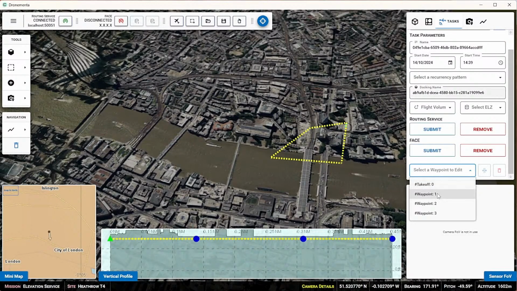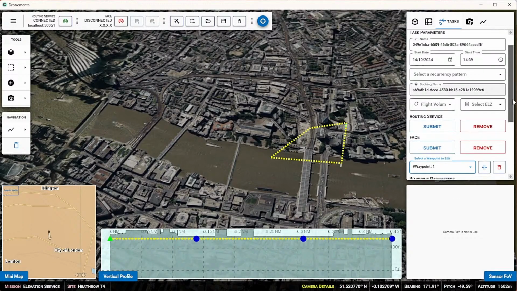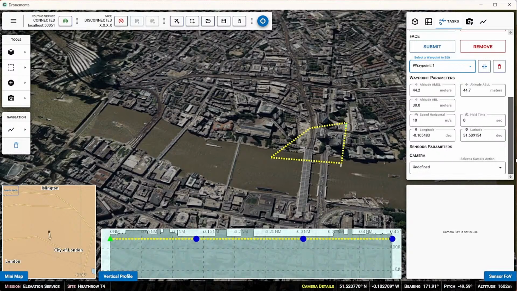So here we've got a very simple route. This is a 2D application with no elevation data in it, and just visualizing satellite maps. But if we select this first waypoint, what the application is doing is actually calling the elevation service in the cloud and getting the elevation data. So as you'd expect, along the river, the surface value is very similar to the AMSL value, above mean sea level. So that's the same for waypoints 1 and 2.